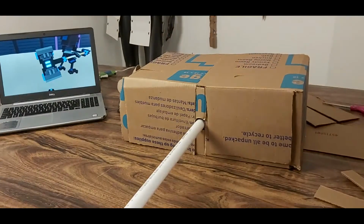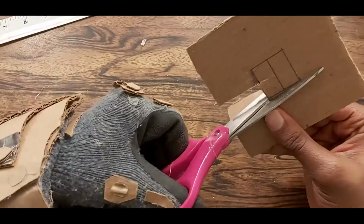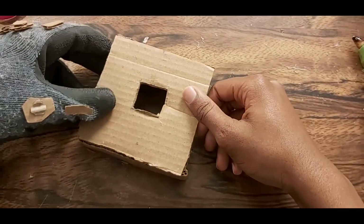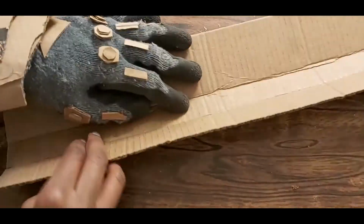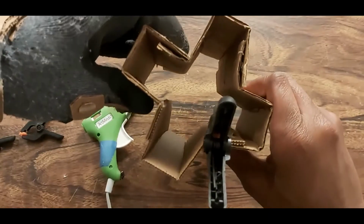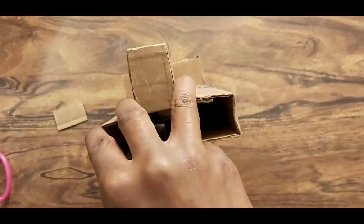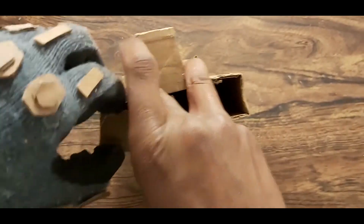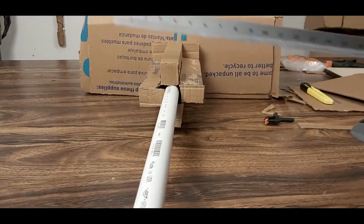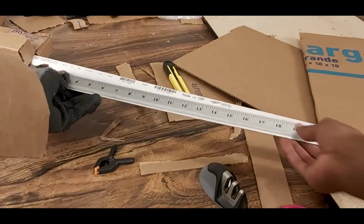I measured out a square with its center being the PVC rod and extruded it using a thin layer of cardboard. A common theme of this build, this hammer has layers like an onion. With the base done, I then made the tower. I took 2 flaps of cardboard and bent them together to make a plus shape. I took little squares of cardboard and plugged up the holes in the shape before gluing the whole thing to the hammerhead.